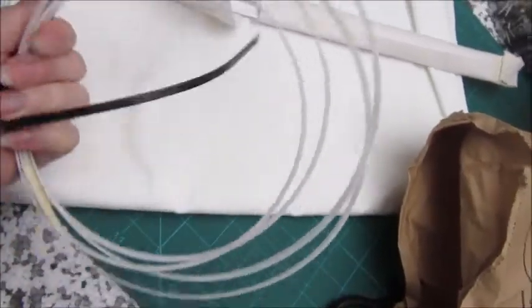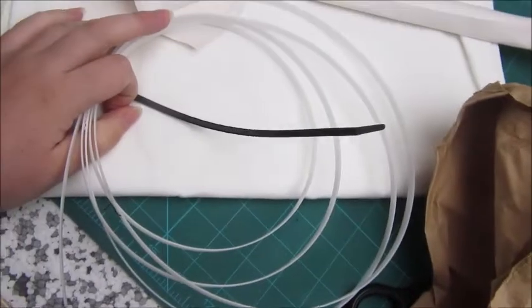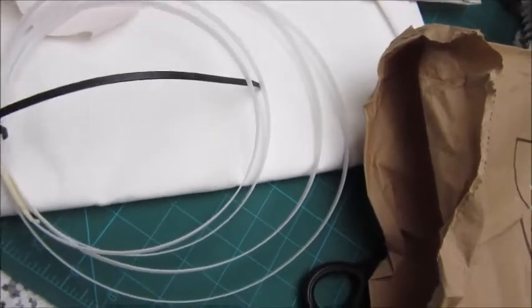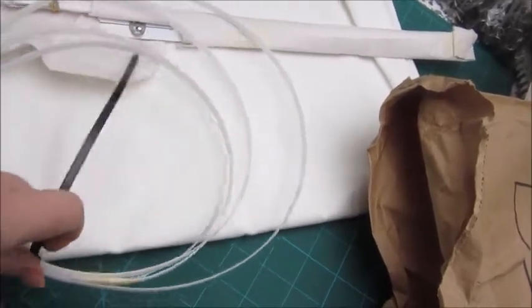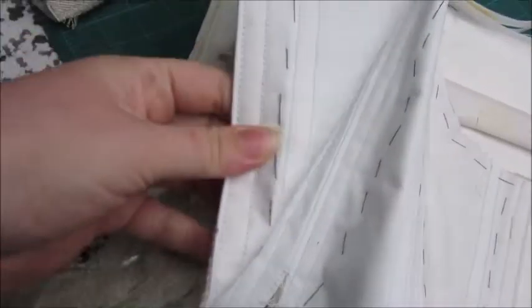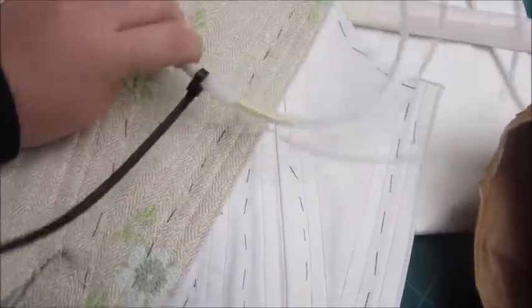So I'm going to concentrate on the stays, and I'll just have to finish the waistcoat corset once I come back, which is a bit annoying, but oh well, you can't help these things, and I shouldn't have left it till a couple of weeks before Shambala before deciding to make two corsets. That's my own fault. So that's what I'm going to be doing today, putting the eyelets in, and then I will be cutting the boning and praying that I get at least the stays out of it. I don't know. Wish me luck.